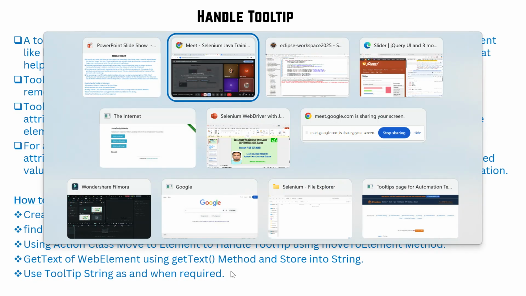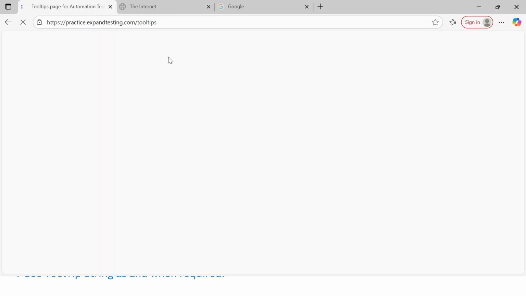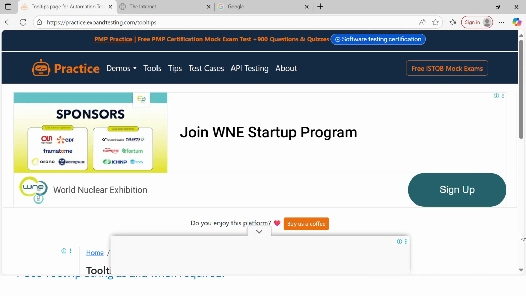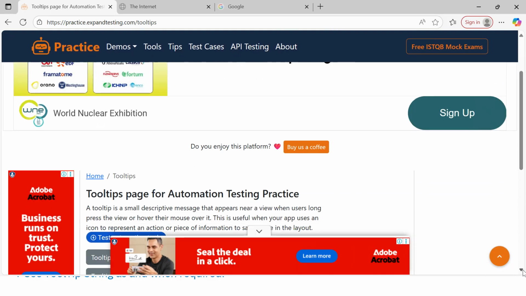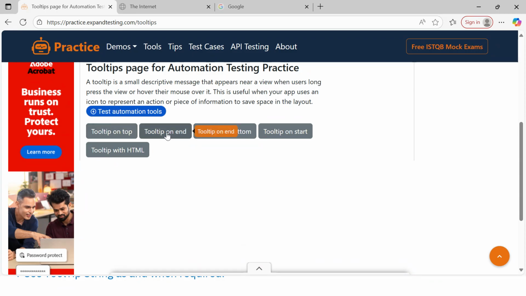So let's see some examples of tooltips. You could see this is the page available, and these are the different tooltips. Whenever you are mousing over, you could see something coming, right? Color is getting changed, and you are able to see some text. When you mouse over other elements, you could see this element is also there, and this one too, but no tooltips. But these are the elements where tooltips are coming.